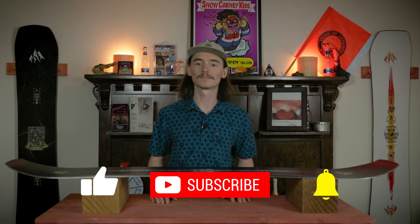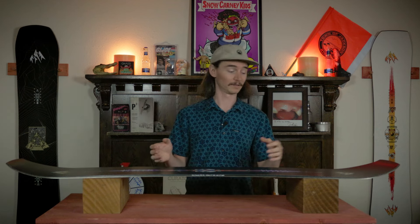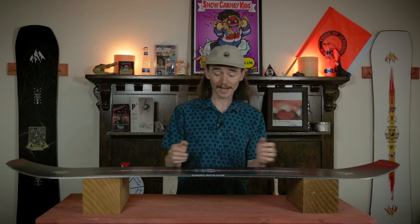When I was buttering on this board it definitely put up a fight because of how aggressive that camber is mixed with no rocker on the nose or tail — it's gonna fight you the whole way. I had to throw my whole weight behind it and really find that sweet spot pretty much at the logo on both ends. When you do hit that sweet spot expect a pop out, because it's gonna have all that energy stored up.